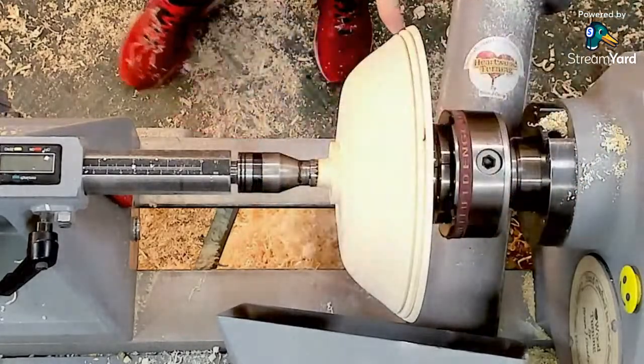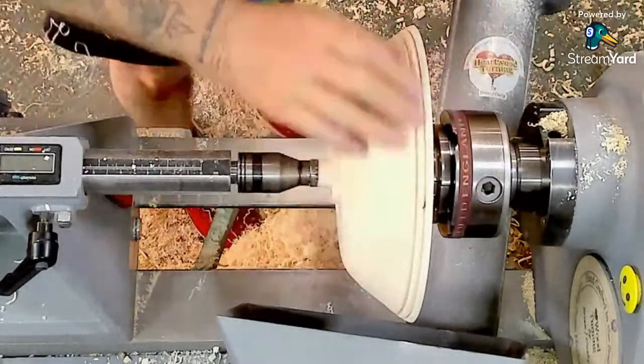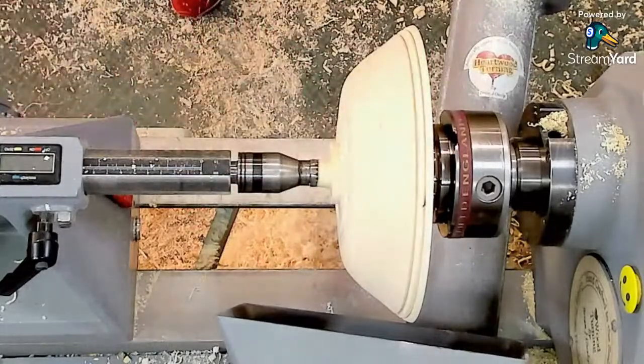Because what I might do is put a burn line in there to stop any bleed, and we'll just paint the colour on. What do you think? Burn line in there now? Why not?